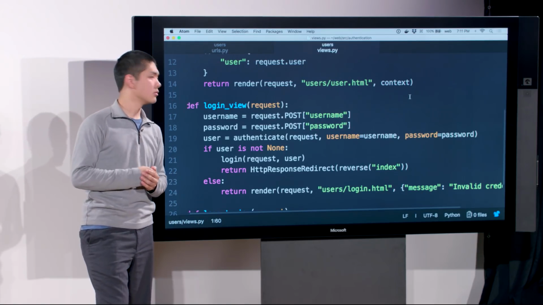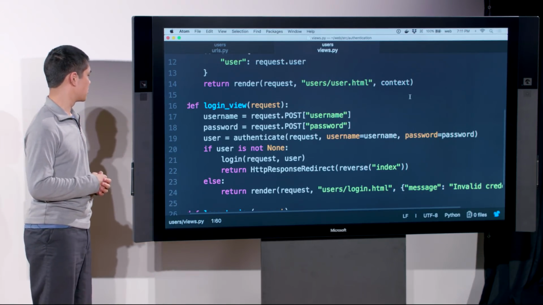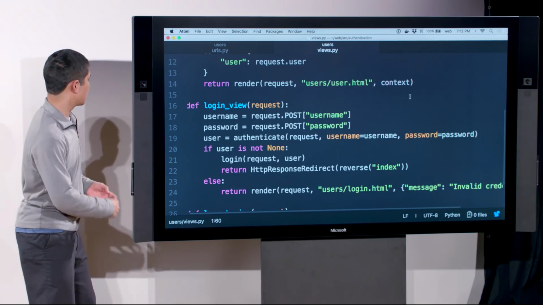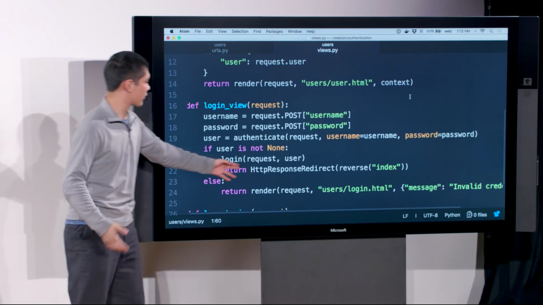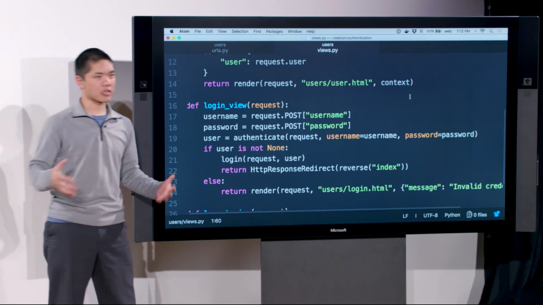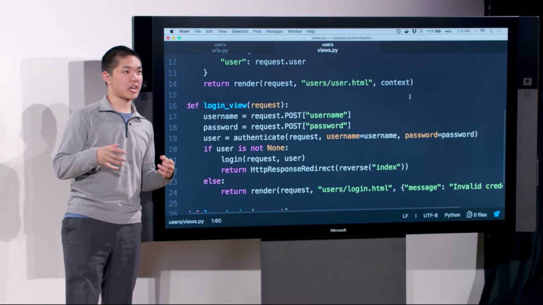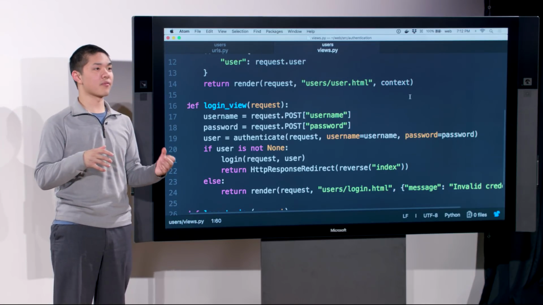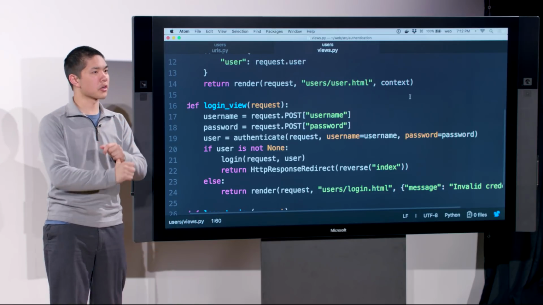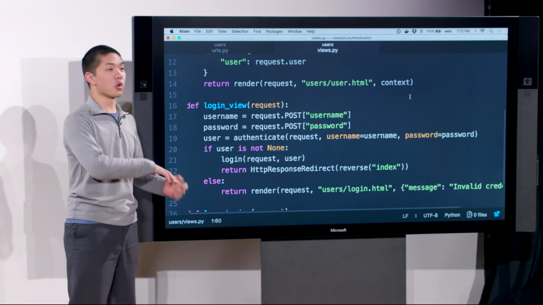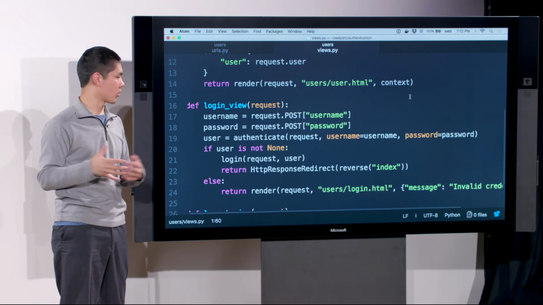Yeah? Why does, for example, the login method need a request? Why do you pass a request? So the question was, why do we pass in the request object when we are trying to log someone in? The request object in Django contains a lot of information. It contains information about current session cookies. It contains information about who is currently logged in, if anyone is currently logged in.